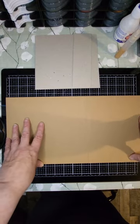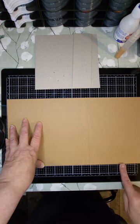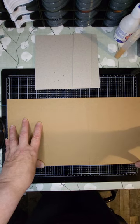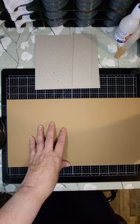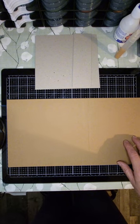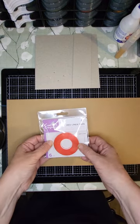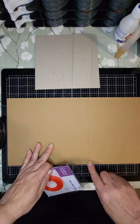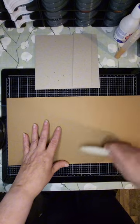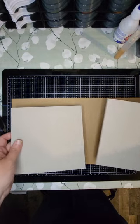You're also going to need 2 pieces of craft card, and I've cut those at 9.3 inches by 8 1/4. 8 1/4 is the length depth this way anyway. So 2 9.3 inches. I've stuck them together with the 6mm red tape liner. Okay, so you can see just a little overlap here, and just burnish it down once you've put it on, like so. Okay, and that gives you the length you need for your book.